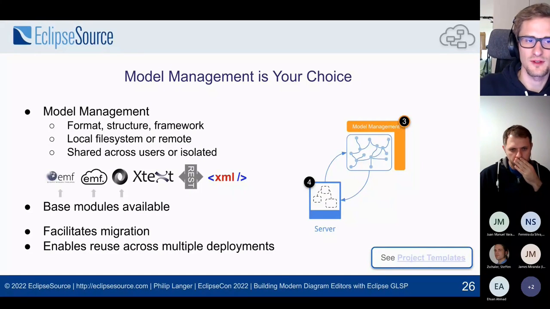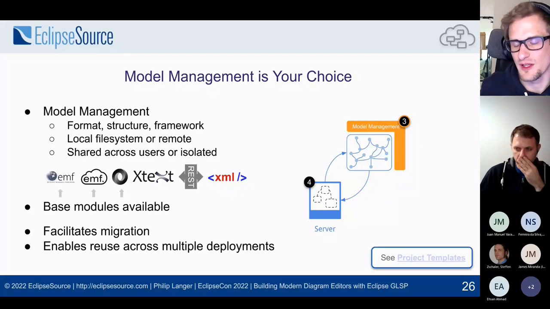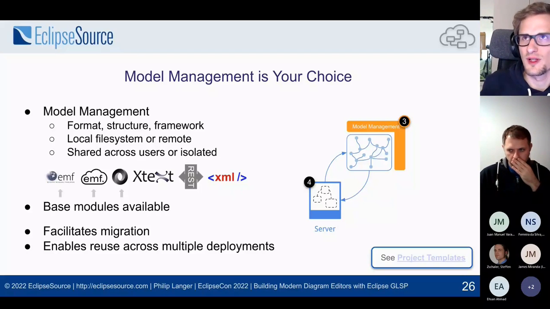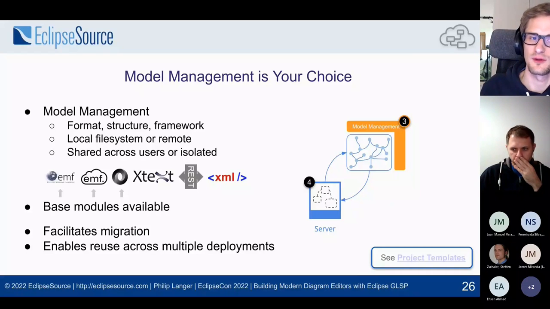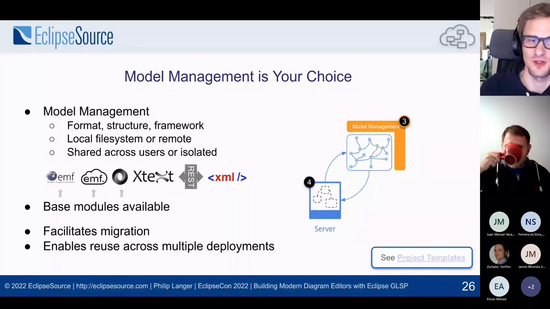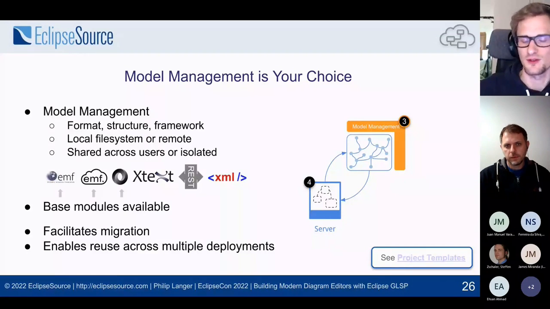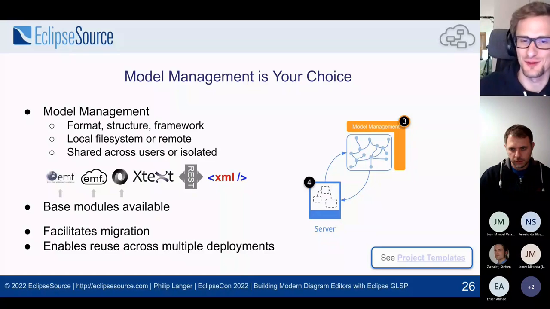Here, one flexibility that I wanted to point out is model management. So especially with the 1.0 release, we spent quite some time pulling this model management related stuff completely out of the core, in the sense that you have now full flexibility, and it's basically your choice how you implement your model management, what format you use, what framework you use, whether it's local or remote, whether it's a service that is shared across users or isolated. Basically, that's completely now in your hands, and of course that also means that you need to implement it or that you need to bring it to the table.